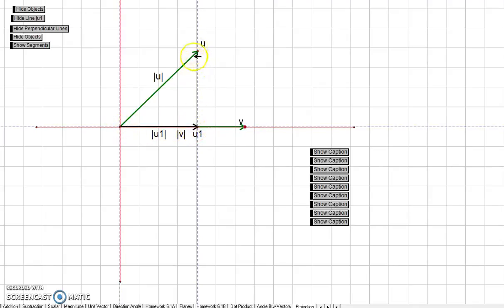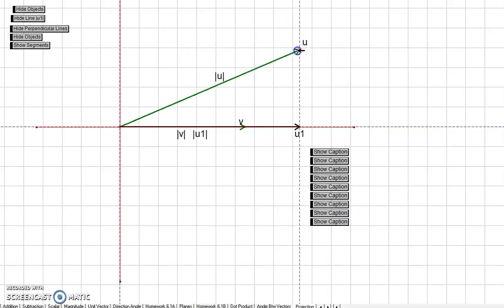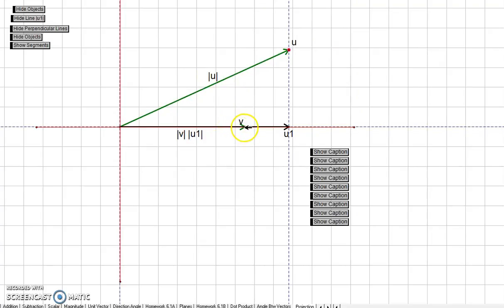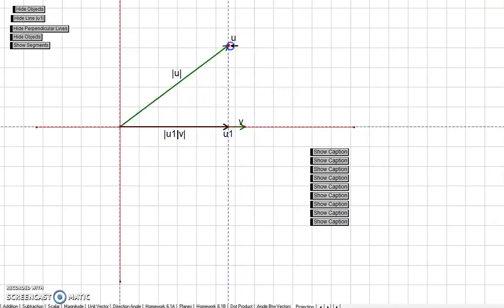So it's almost like the shadow that is created when the sun is way, way, way up here. The shadow that's created from vector u onto the ground here, which is vector v. And as I move where u is, you can see that shadow can extend and go way beyond where vector v actually ends right here. So that's why that dotted line can be kind of helpful.